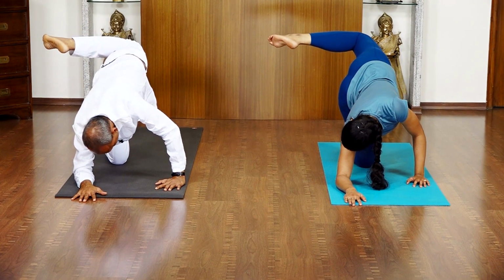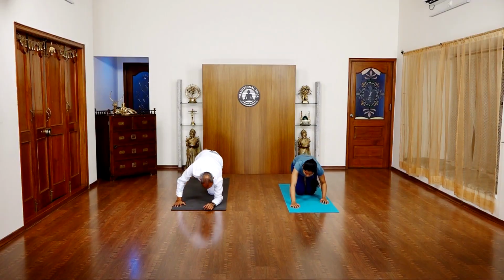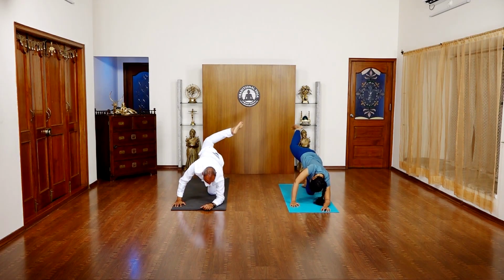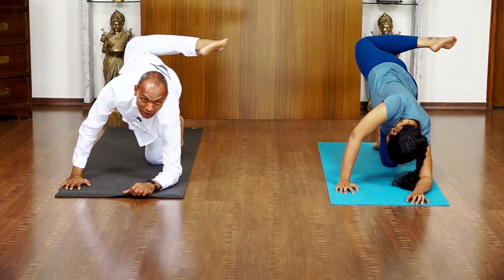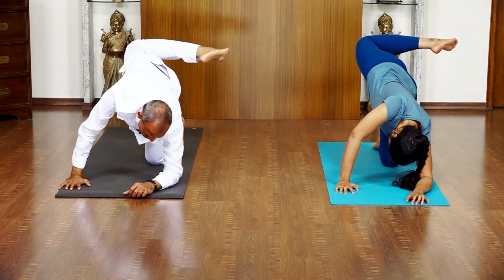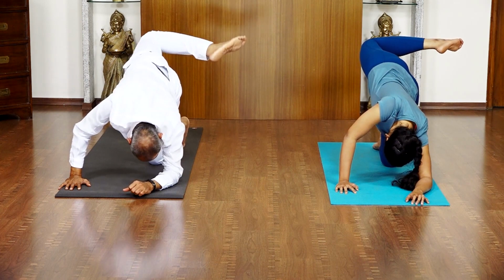1, 2, 3, 4, 5, 6, 7. Bring your left knee down. Bring your left forearm down. Raise your right leg. Uttitam Dakshinam. Janunam Jangau Padau Sahita Charitam.